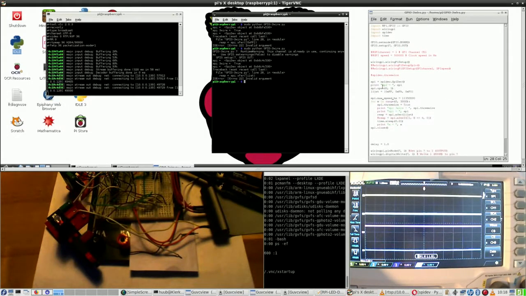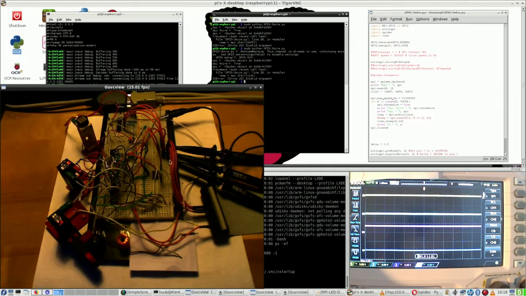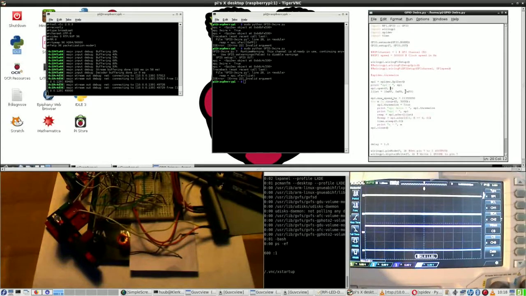So, then SPI open. This says clearly bus, device. I have only one bus, but I have two devices in fact, because this is one device and this is the other. So I might just as well say device 2.